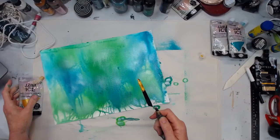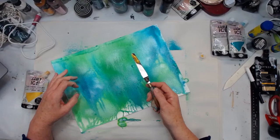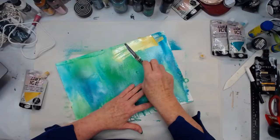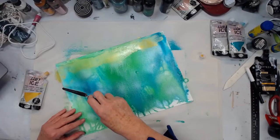Isink Ice, which is a gel. And it's like a finish that you put on. And you can layer and layer and layer these, and they just keep looking cool. So, I don't know. Let's just start here. I don't know how this is going to look with it being watercolor paper with the texture. That looks pretty cool, actually. I'm not worried about getting every little inch of it done.